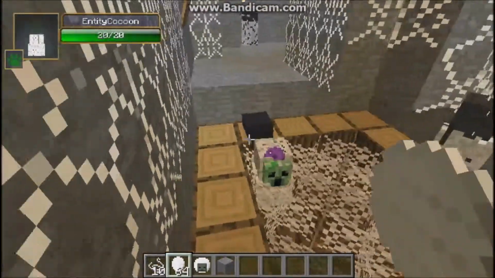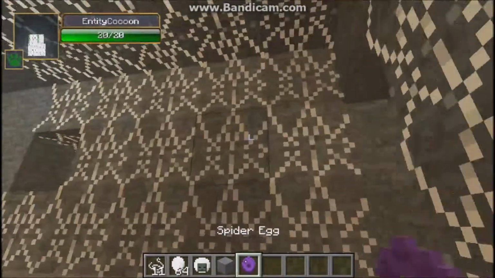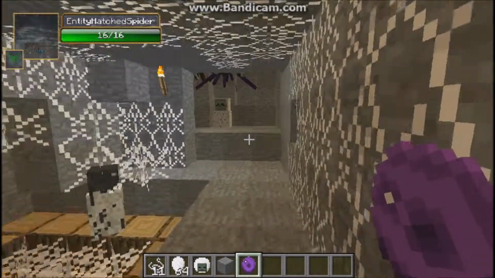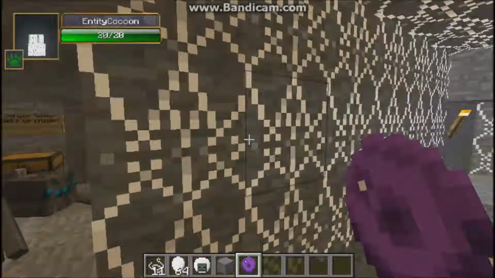Oh, and that also shows you can get spider eggs by doing that. And spider eggs, basically you put them down next to a cocoon, and they will create one of these spiders, and you basically get them from eating people, or eating mobs.